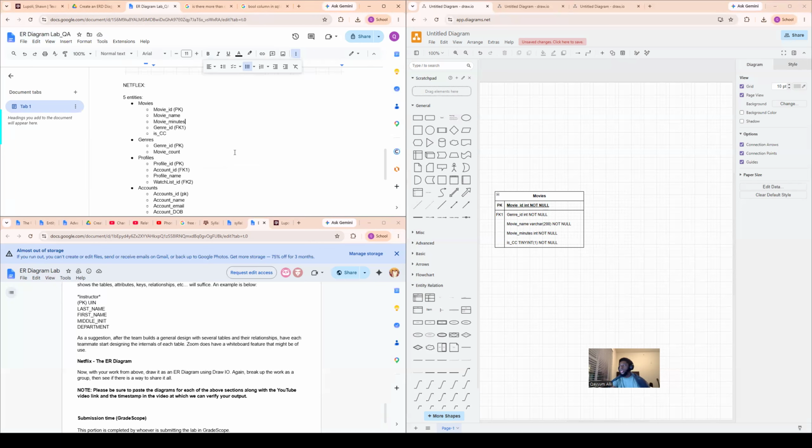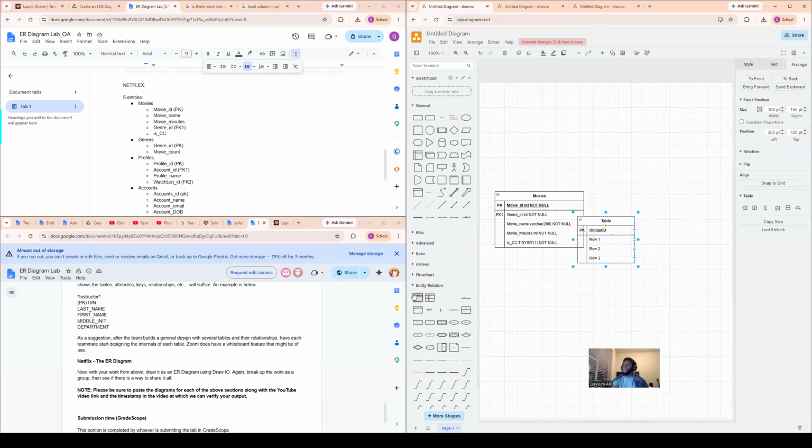Okay, so now I need genres. That's just gonna have its primary key and a movie count.